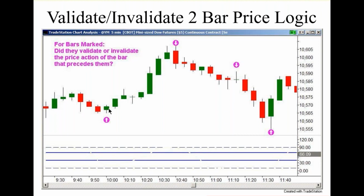So my second point on this is that not every swing high or low gives you a high probability trade setup. So that's a very important thing to know. People will come and say, well, how could I have known this would have gone up? Or how could I have known on this other chart that this would have gone down? And sometimes I can tell them. And most of the time, though, I have to tell them, you know what?